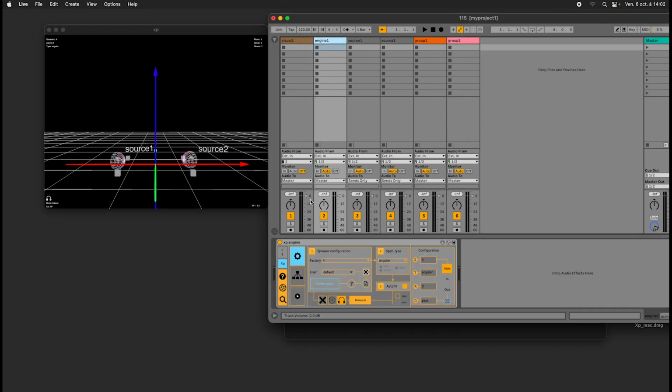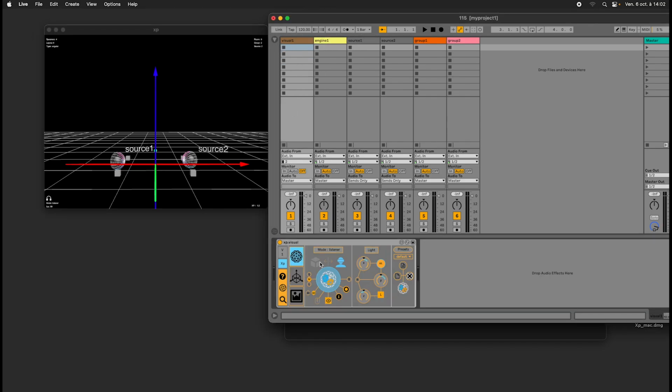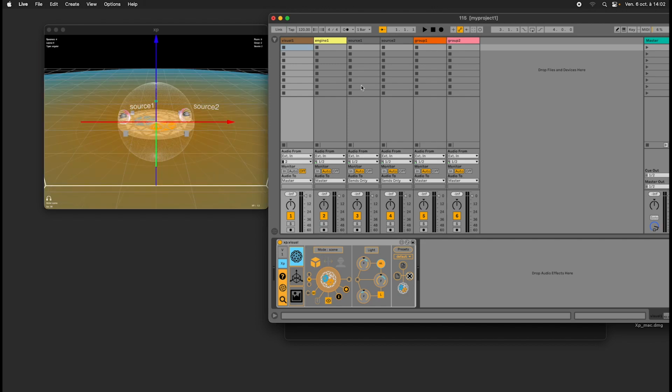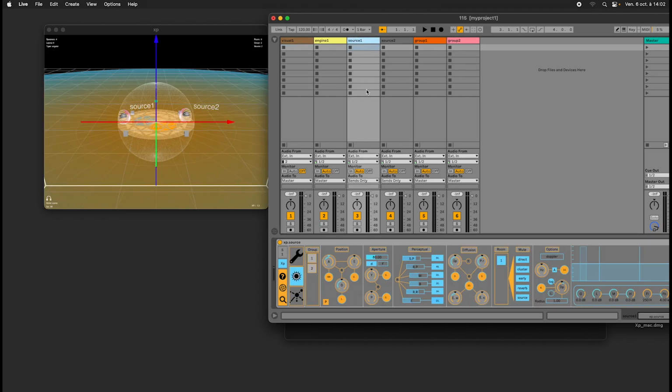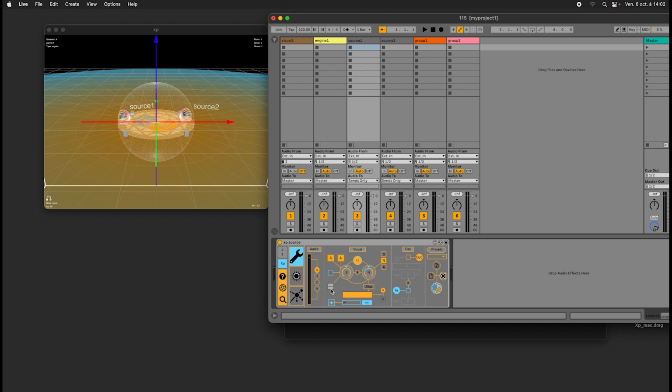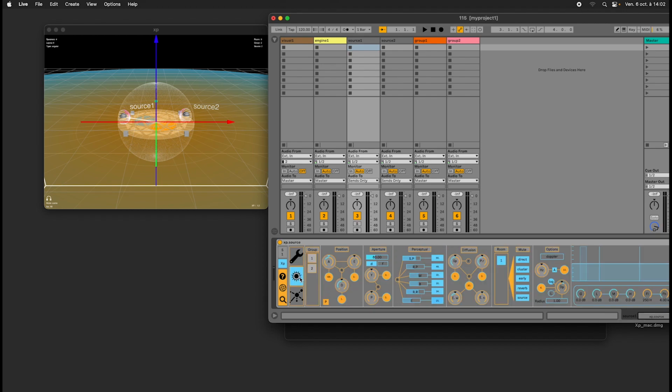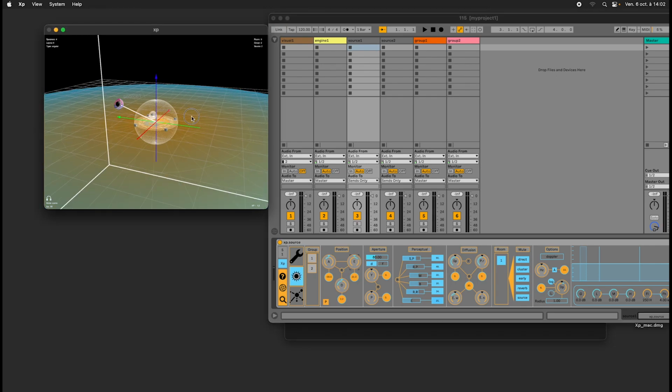Let's go back to the scene mode. Okay, so now we are going to explain what changed for the source. We added a little feature, a line that links the point to the center of the view.